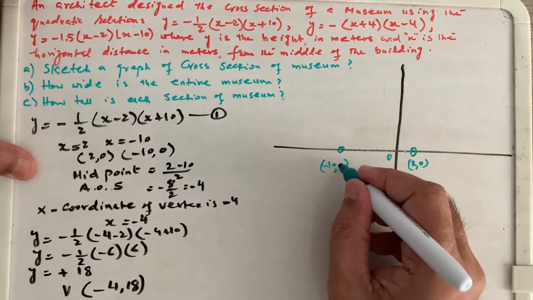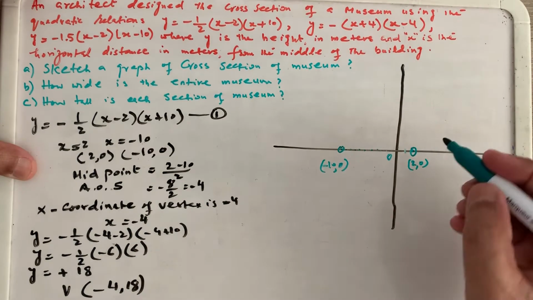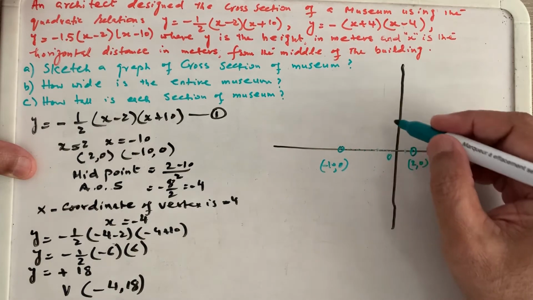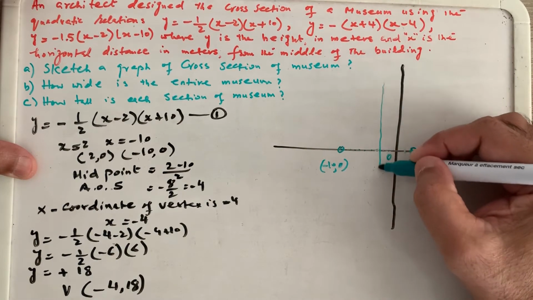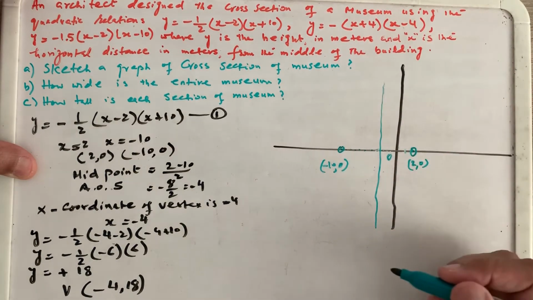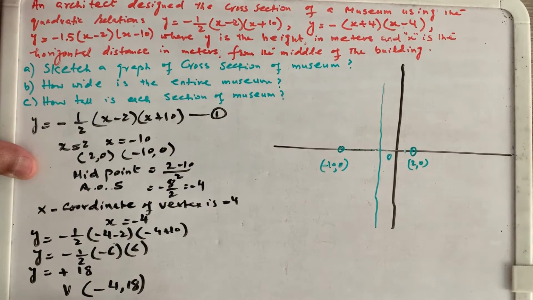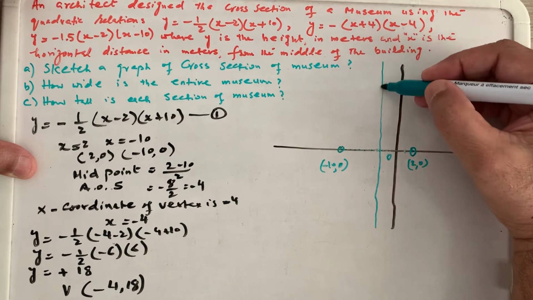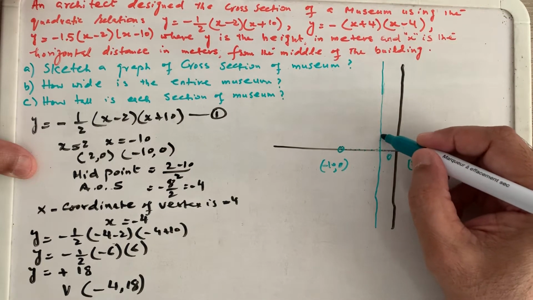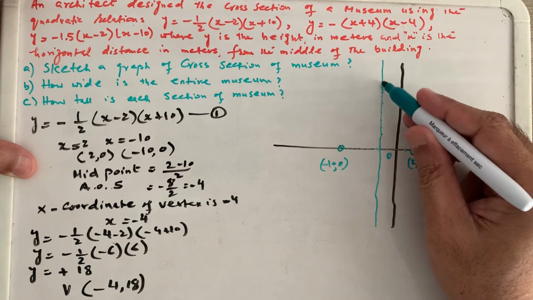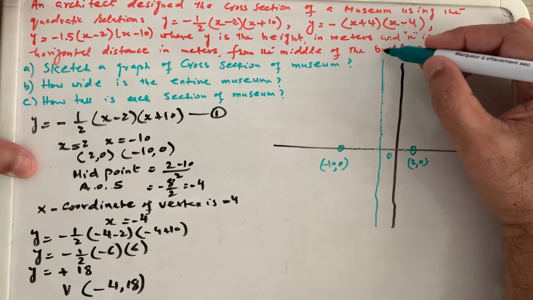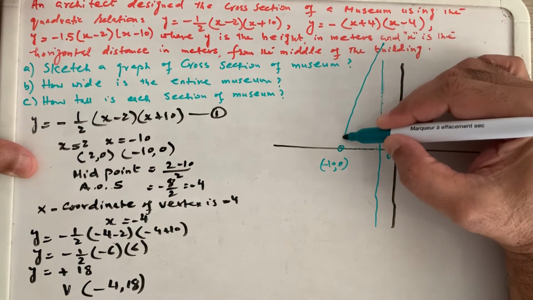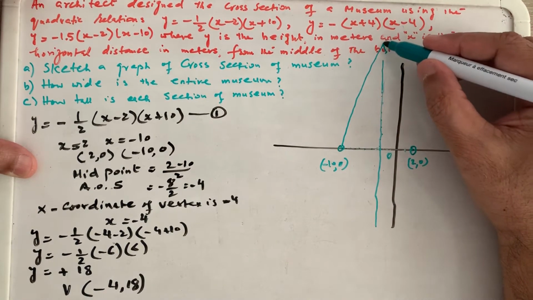And where is my axis of symmetry? Minus 4. So 1, 2, 3, 4. So minus 4 is my axis of symmetry, x equals minus 4. And what is my vertex? (Minus 4, 18). So at minus 4, I have to go 18 up: 1, 2, 3, 4, 5, 6, 7, 8, 9, 10, 11, 12, 13, 14. Maybe it's somewhere around here. So this is my 18, and my parabola comes like this, right?